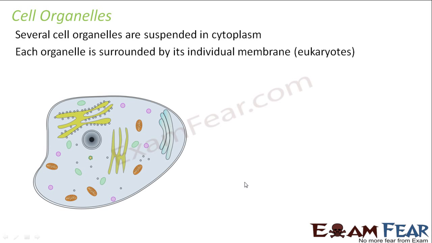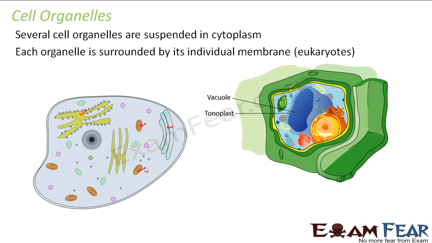So let us look at an animal cell. So it is a eukaryotic cell. So here you can see that these are the different cell organelles. This is a cell organelle. Right now I am not telling you the names because I'll introduce it in the next slide. This is one cell organelle. Again, this is another cell organelle. This is another cell organelle. This is another cell organelle. So you can distinctly see the different cell organelles, and each of them are surrounded by their own individual membranes. Similarly, in case of a plant cell also, you can distinctly see the various cell organelles. This is one organelle, this is one organelle, this is one organelle, right?